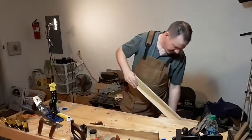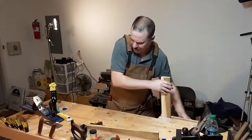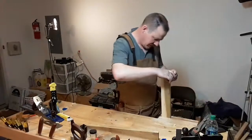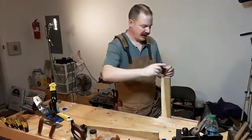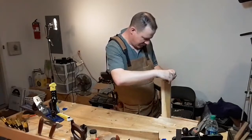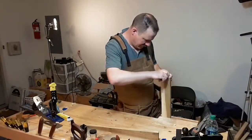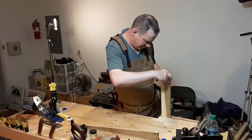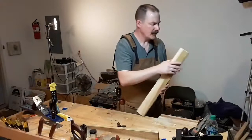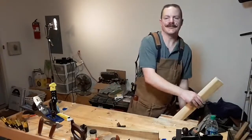This is my very favorite marking gauge, which actually allows me to do mortises and tenons marking on it as well, because it's got the two pins on the other side. And unlike the wheel gauge, I don't have to go in a clockwise fashion.